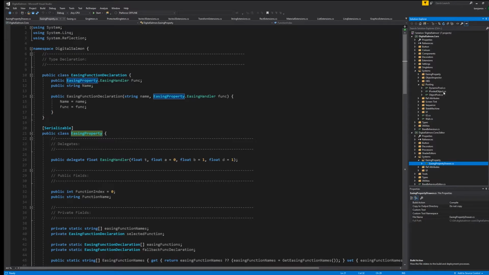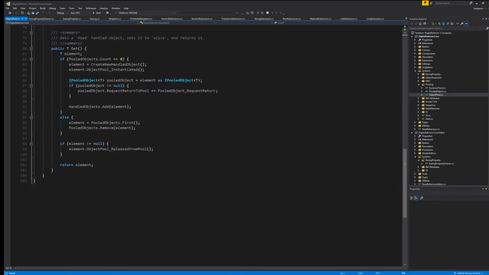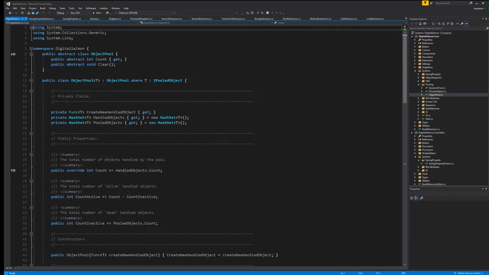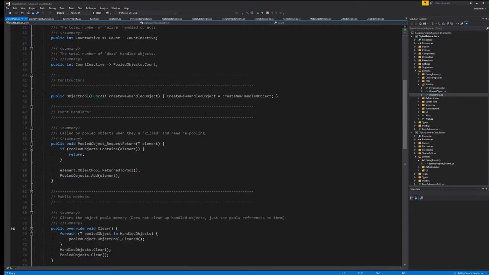Okay, pooling. We have an object pool. It's a really, really common pattern. You guys have probably seen this code 100 times. Standard stuff. It stores a bunch of objects that can be pushed and pulled from the pool and be reused. It seems like Unity is going in a direction where this isn't going to be quite so necessary anymore, as instantiation is going to be getting a lot cheaper. But for now, again, object pooling is really useful.